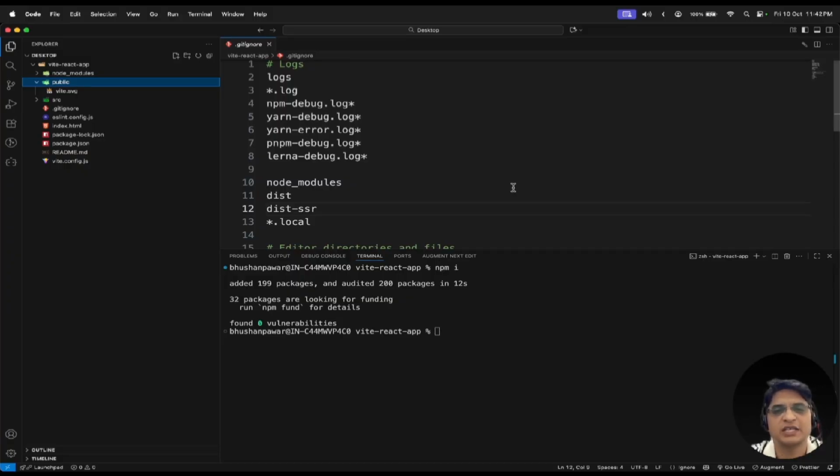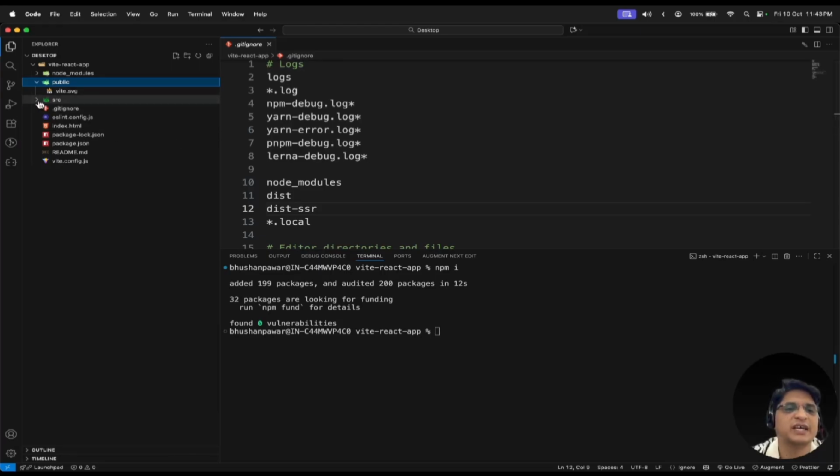But there is one catch. If you mention a static asset inside the public folder, those assets will not get minified while creating a production build. That means whatever the size of the image or fonts, it will be copied as it is in your build. So that means we are going to increase the build size. But be careful about that. We will try to store all the images and fonts inside the src folder, not in the public folder. But still, if you don't want to minify those files, then you can keep them in your public folder.